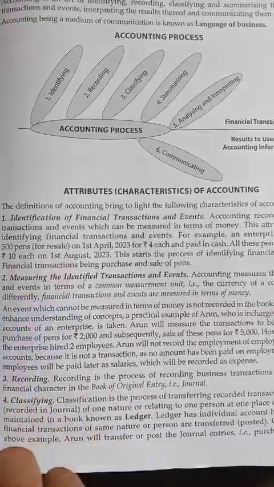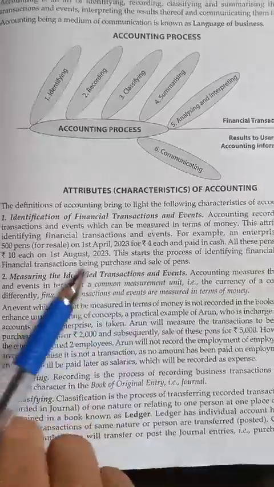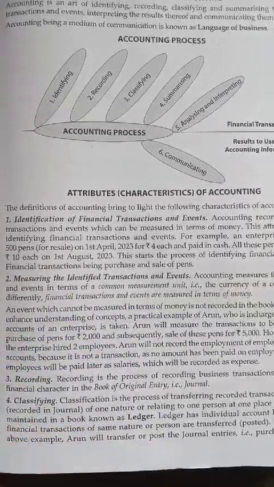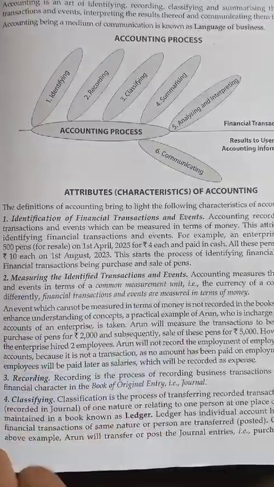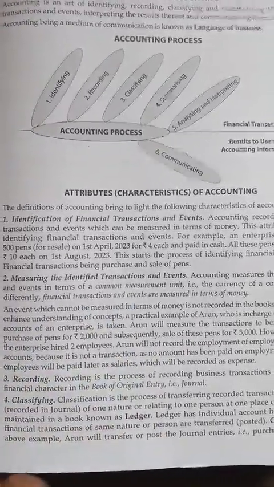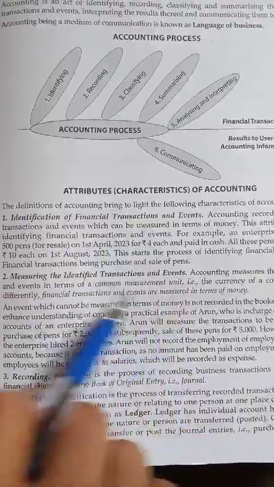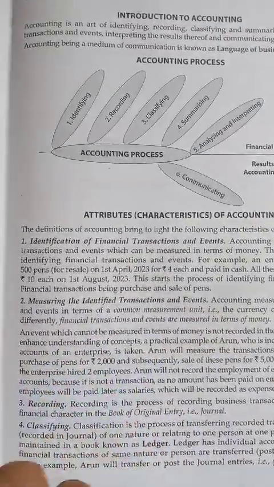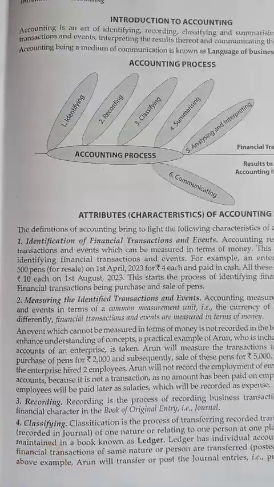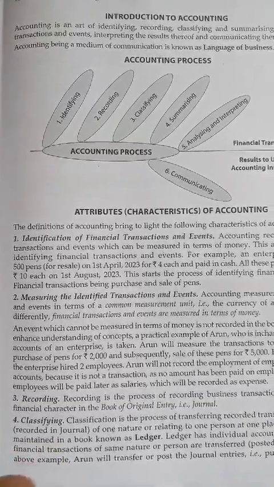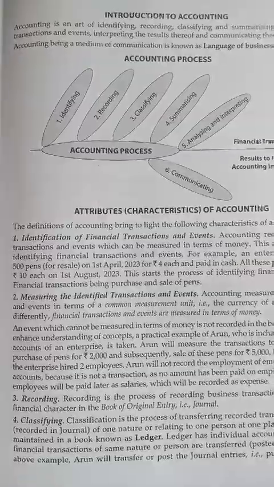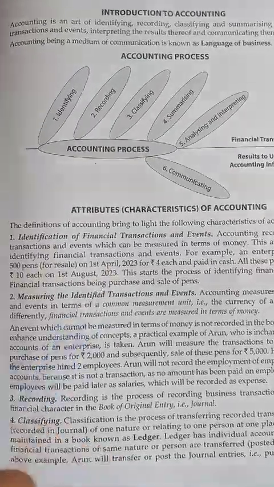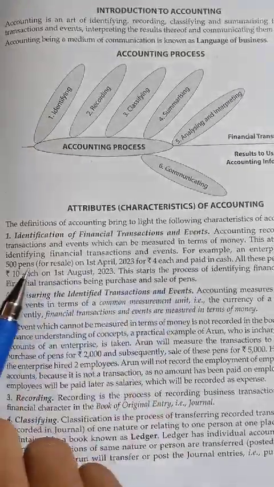When your organization informs the accounting result to the concerned users, that is called communicating the accounting information. So these are the general steps that we have to follow. When we do the practical, we will come to know what we actually have to do. Now, again I am telling you, first we have to identify the transactions related to our business organization, not any other business organization.